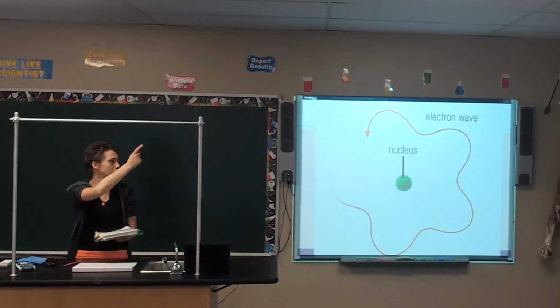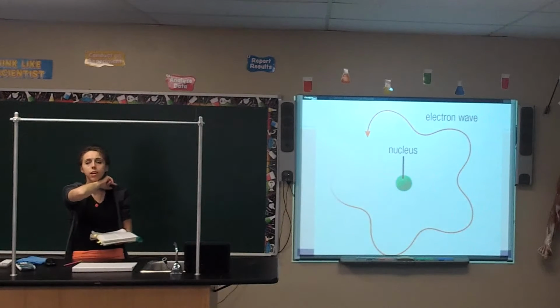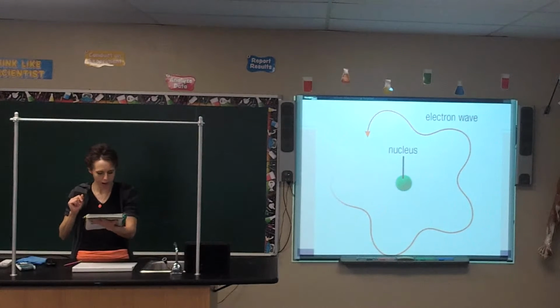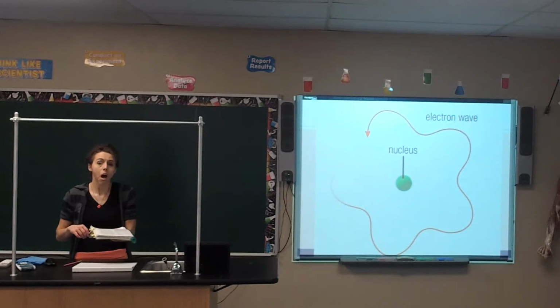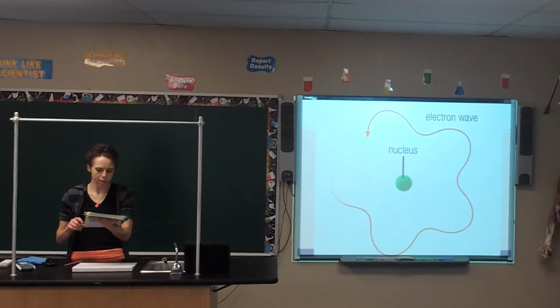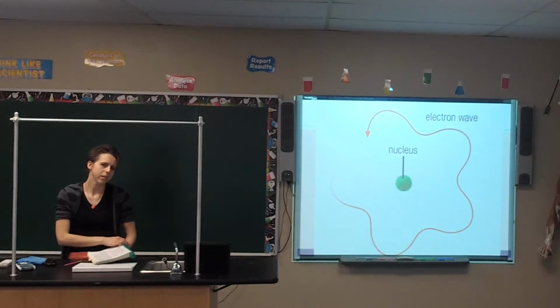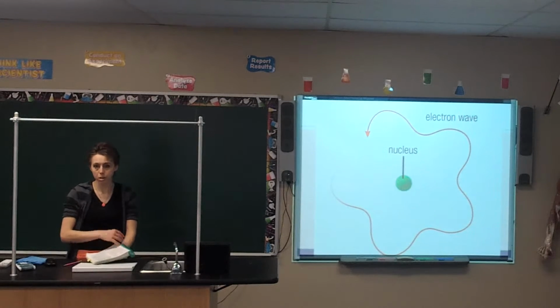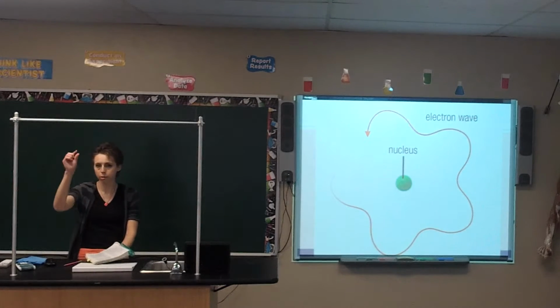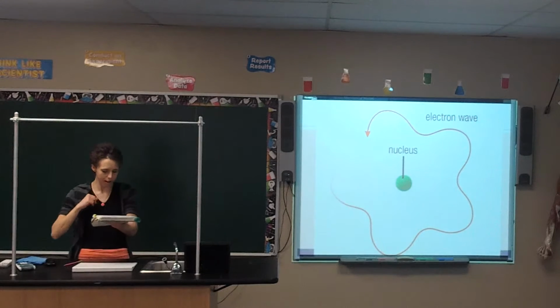So he was saying, okay, since you have electrons moving around the nucleus, since they're moving, they're going to move in that wave-like pattern. So Schrödinger's hypothesis, this is called the wave mechanical model, also known as the quantum mechanical model. We use this to help explain some behavior we see of the atomic structure. So not everything about the atomic structure makes sense, but this seems like a good explanation, even though you might think, that's kind of weird. Yeah, a little bit, but it makes sense for some of the puzzling aspects we see atoms do with electrons, with their very small particles. So this seems like a good explanation for it.